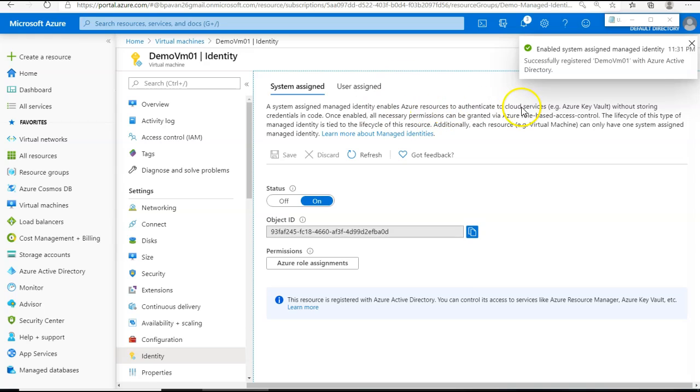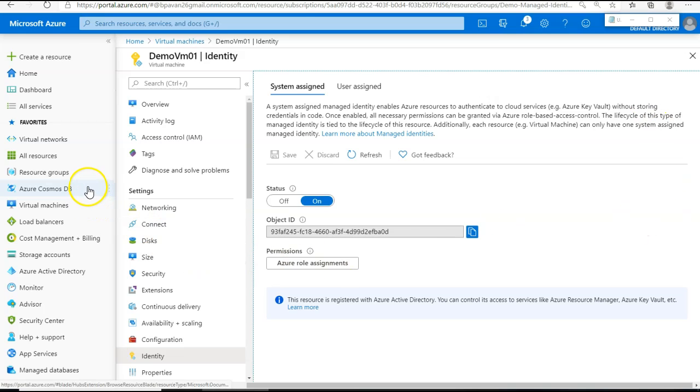It can be accessed with the help of RBAC. Here, if you see, RBAC specific, and with the Azure Active Directory, right? And this entire life cycle can be managed if you delete, based on the virtual machine. So once it is created or saved, the system assigned identity. And if you see here the object ID, which we talked about, this is a unique ID which has been created, and also the Azure roles can be assigned from here.